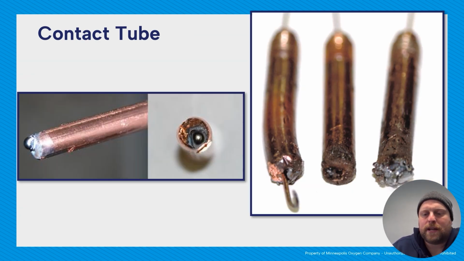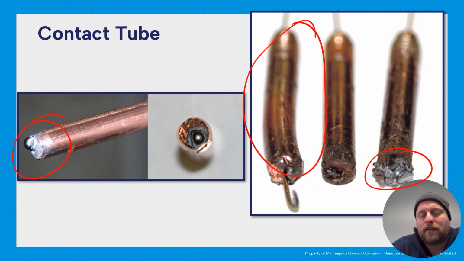And then finally, contact tubes here. I believe this is close to finally. Talked about them overheating. This happens all the time. They get overheated. People mess around with them. They get all bent up. Or you get that burn back where you're going to get that wire almost fusing itself to the end of the copper contact tube. So if you see this, you need to either turn down your voltage or turn up your wire feed speed. A lot of times you'll get this and now it's trash. You can't get that off. You've got to put on a new contact tip. So just something to keep in mind. Depending on the type of contact tips, they're like $2 a piece. That can add up really fast if you're getting a lot of this.